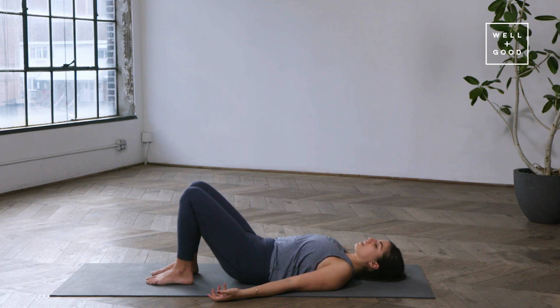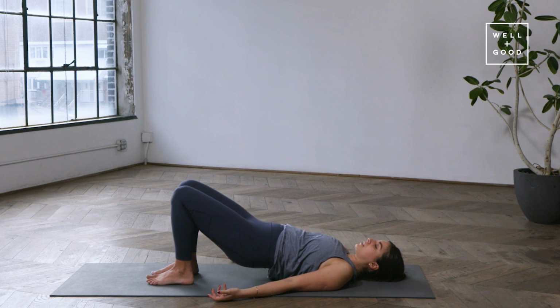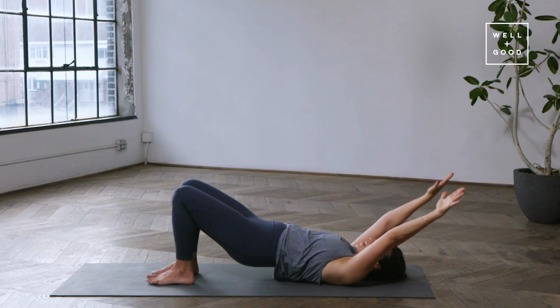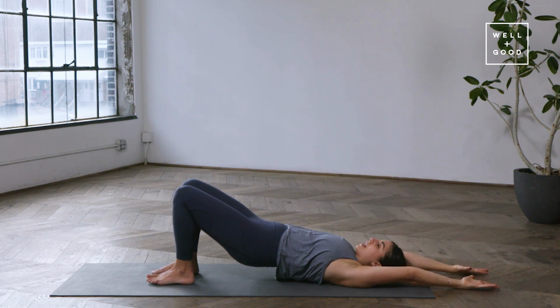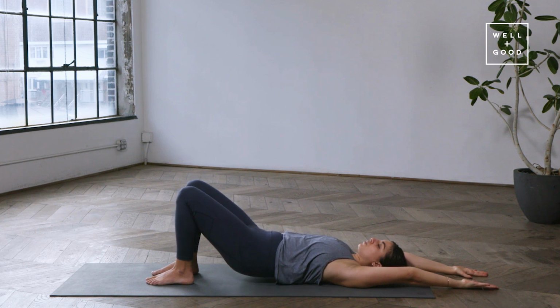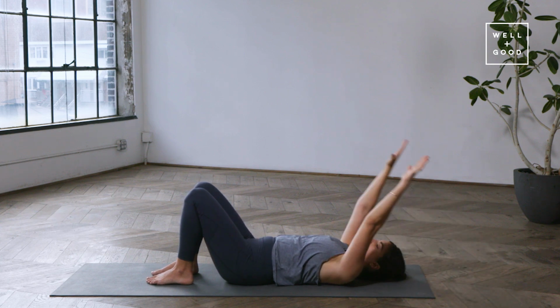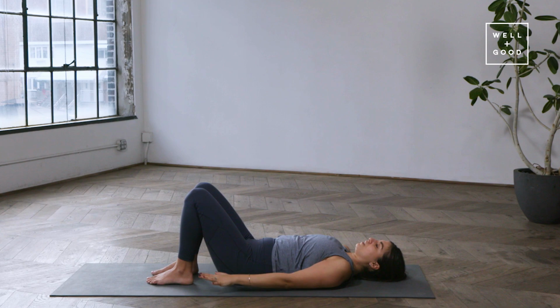The next time you lift your hips up to the top, we're going to hold in the bridge. And then nice and slow, we're going to float the arms up towards the sky and then all the way back overhead. You're going to plant the back of your hands onto the floor behind you, keep them there, and then roll your spine down. Once your tailbone touches, those arms float all the way back down by your hips. We're going to do that again.